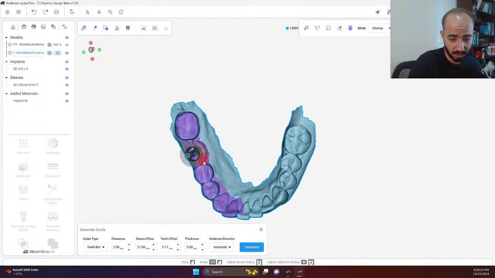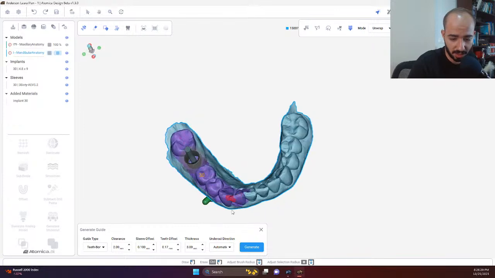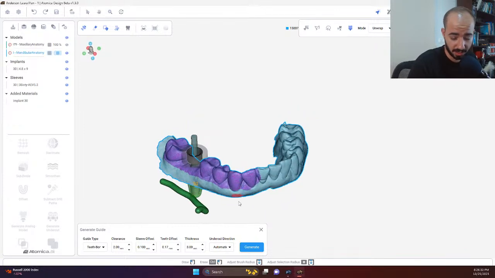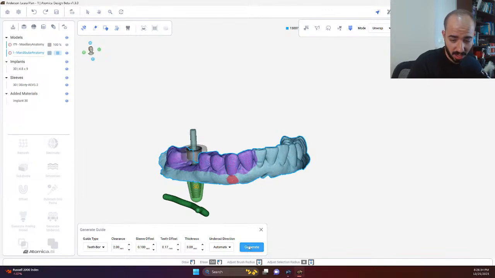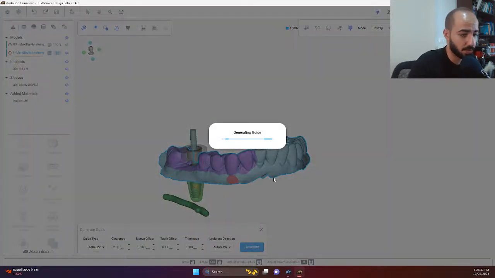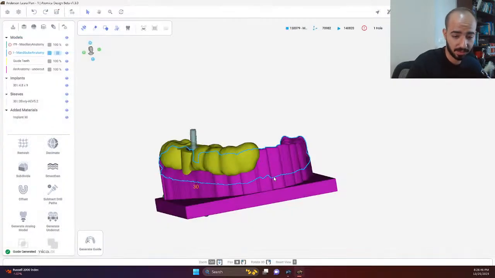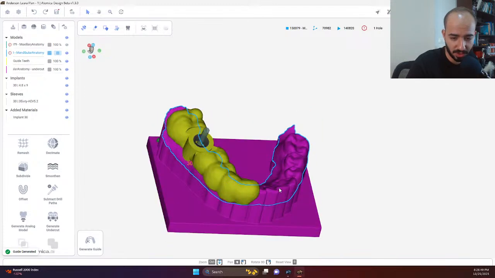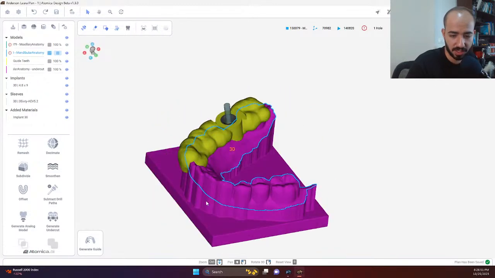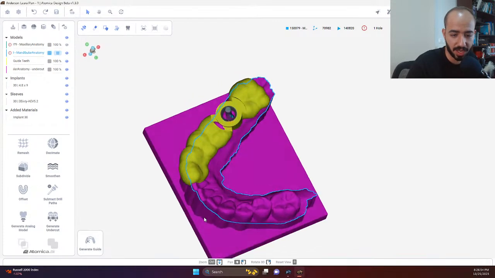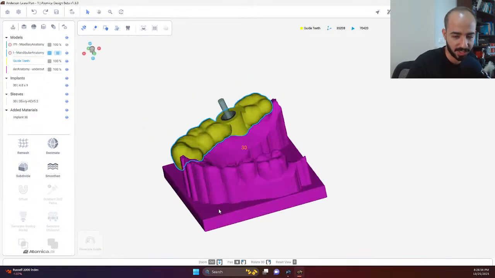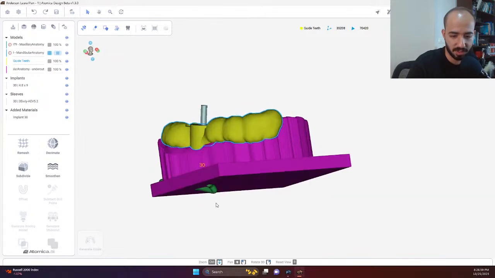filled. Okay, so I'm doing a little bit of minor adjustments right here, and I'll set the undercut to automatic because it's accurate. So I'll tap on generate, and two items will be generated. First of all, a model with the blocked out undercuts, and along with it is a guide, of course. So right here are the results, and this is our surgical guide right here. Pretty simple, very few simple steps.